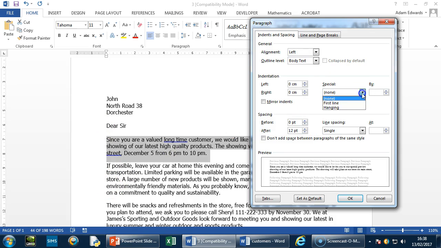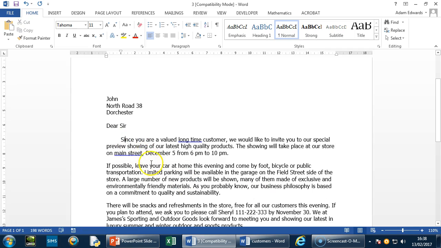If we do a special indentation, we can do a first line indentation, and that's set to 2.3, which is an inch basically. It usually will ask you to do that to 1 centimeter, so you just have to change that. Notice that the left and right indentation for the whole of the paragraph hasn't changed, so you just got to be a little bit careful there. Okay, special first line indent, that's what happens there.